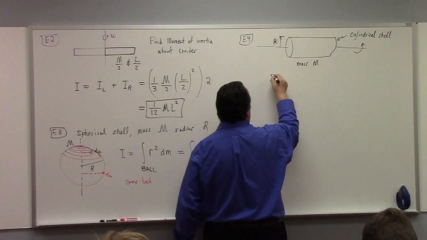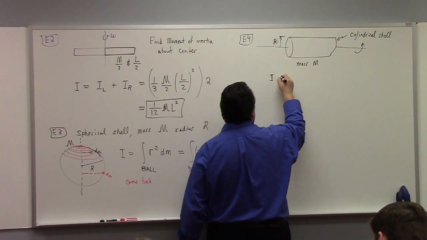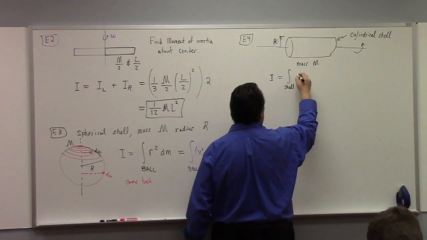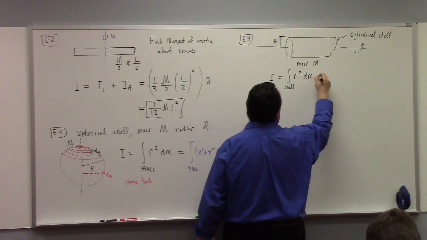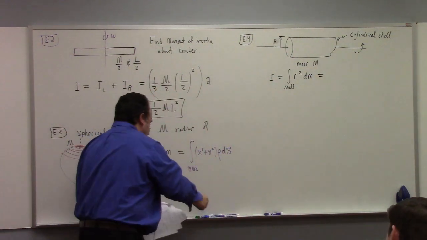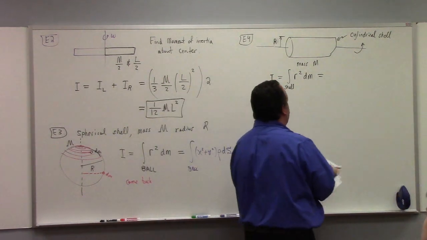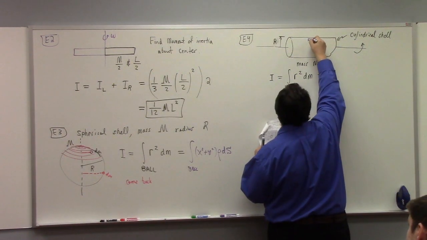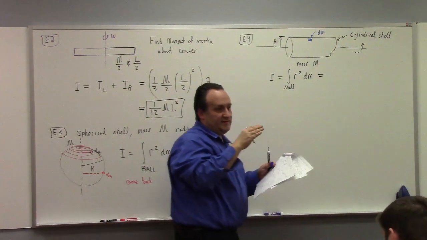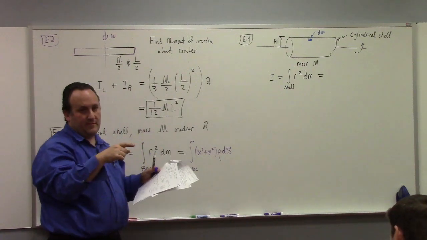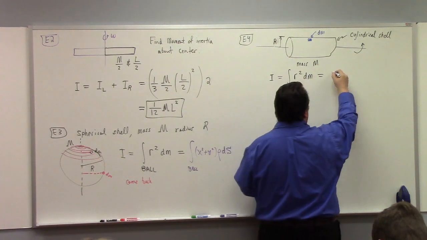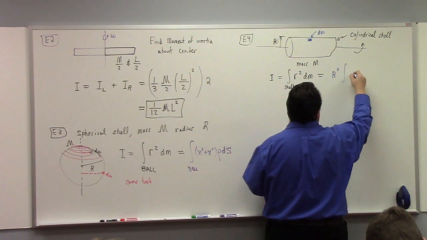Now this one, the thing I wanted to do, I fooled myself into thinking I could on the last one, you can actually reasonably do here. We're integrating r squared dm over the shell, but every single little bit of mass, what can we say about it? It's how far from the axis? You pick any little bit of mass on here, it's all distance r. Which means that when you do this integral, you can bring big R out, and you've just got integral dm.